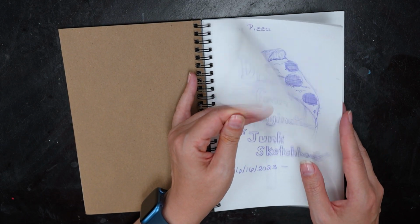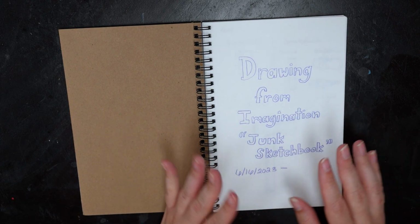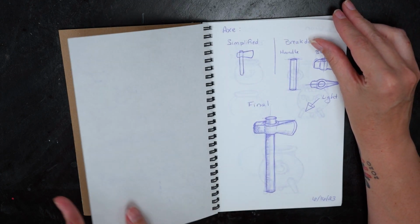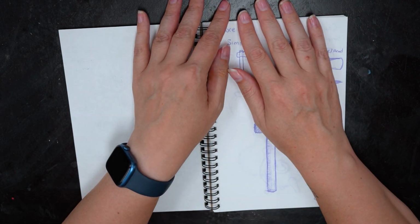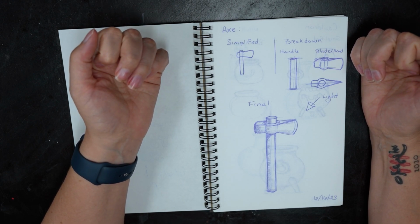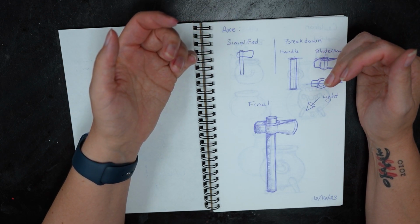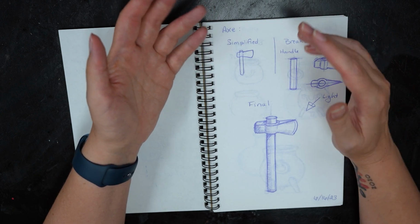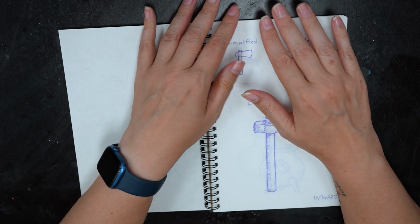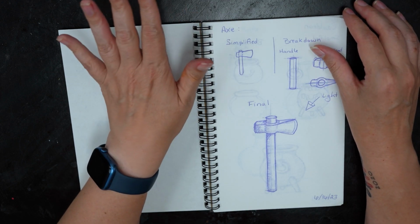It's a cheap sketchbook. I put it together from supplies that I had around here. This is just printer paper, so I wasn't worried about ruining it. I knew that this is what I made this for. So all of the prompts in here are actual simple objects, because I wanted to make sure that it was something that I knew what it looked like, and I could picture it in my head and draw it, rather than a concept or a feeling or something like that and trying to draw that. I wanted to make this as approachable as possible.